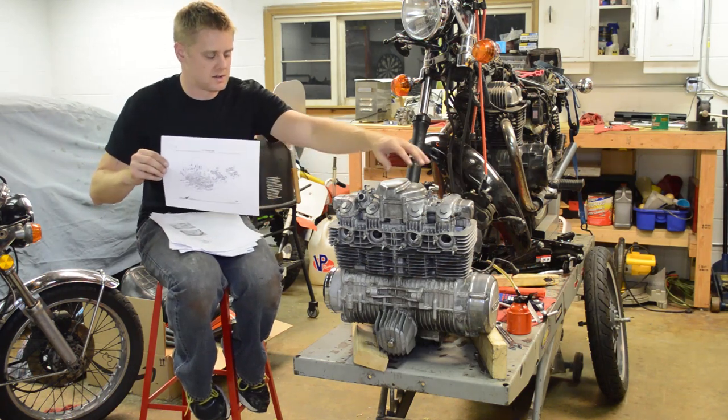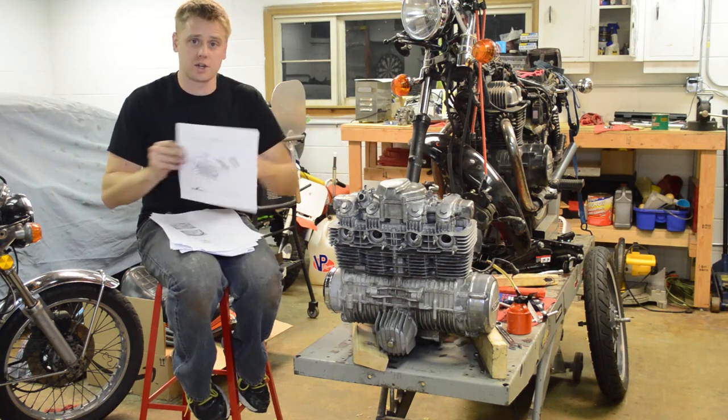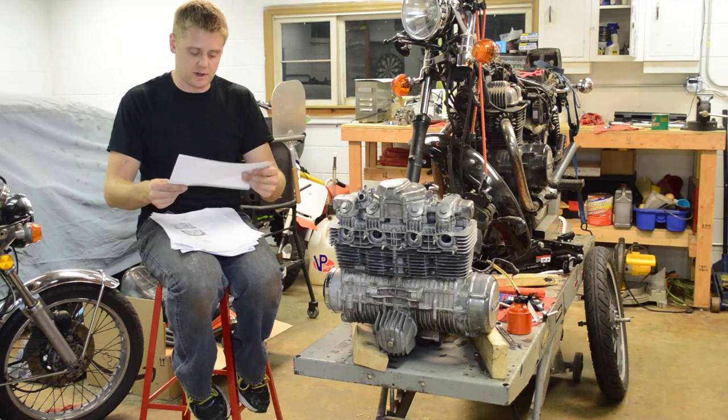There's a bunch of bolts up here and washers, and it's a pain to remember where everything goes.